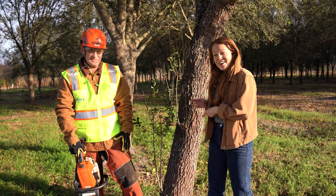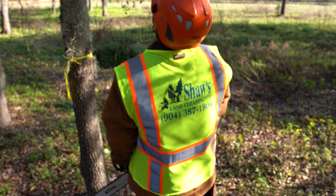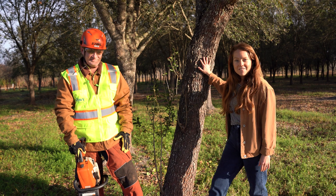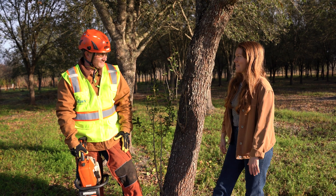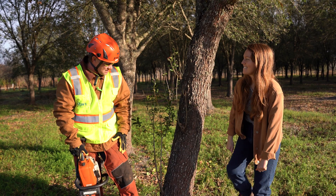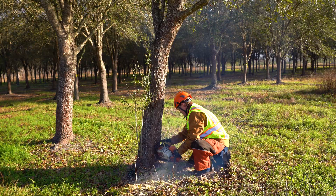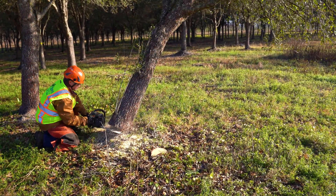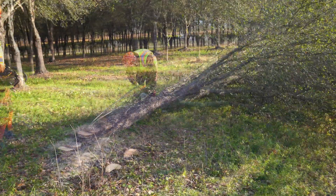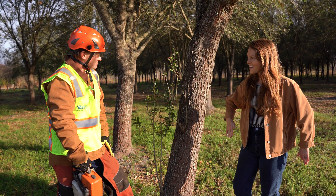This is John from Shaw's Land Clearing and he is the one doing all the hard work to fell these trees. Can you tell us a little bit about your plan here? Basically we're going to cut a pie notch on the bottom of it and just hinge it over so the tree comes down nice and smooth and easy — control it as it falls. Then cut the top piece off and give you a six-foot stub on it. And you have 24 of these trees — are you ready to do all that?